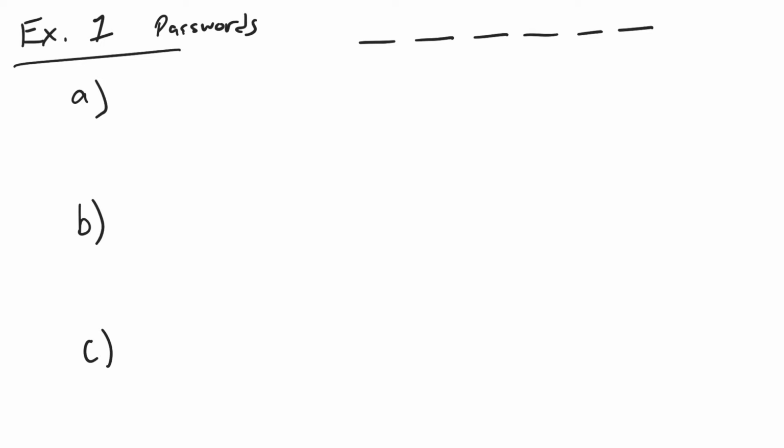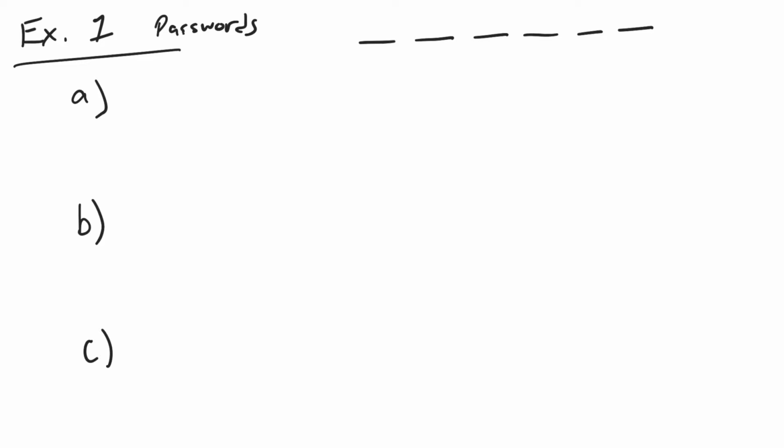Example 1 in the book on page 689 is talking about using the counting principle to determine how many different unique passwords we can create to gain access to a computer account. Now, in this example, the requirements for that password are very specific. We know that when we make passwords for our Facebook accounts and things like that, those passwords can be a lot more complex than what's going on here. But this is just a simpler example so that we can talk about it with smaller numbers and make it a little bit easier to comprehend and understand.